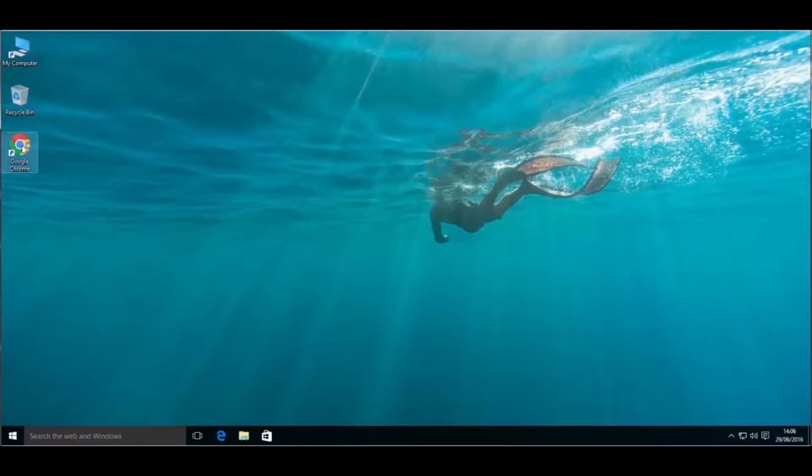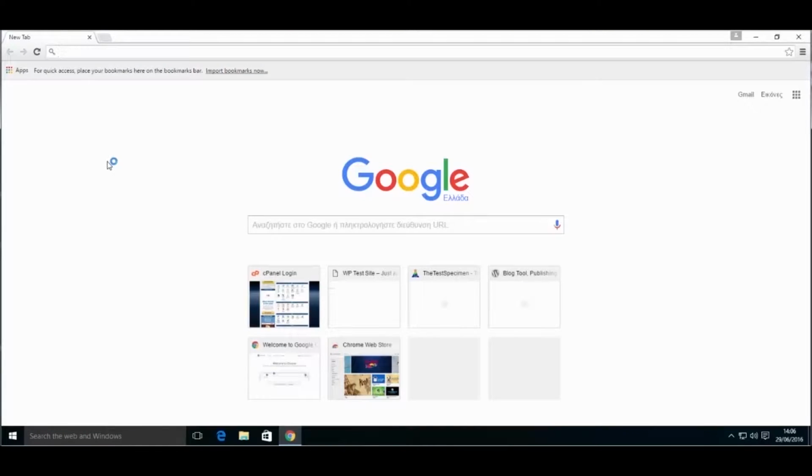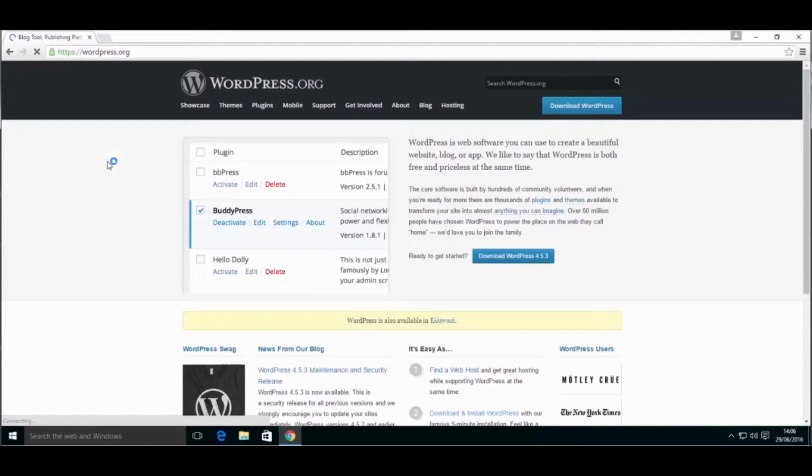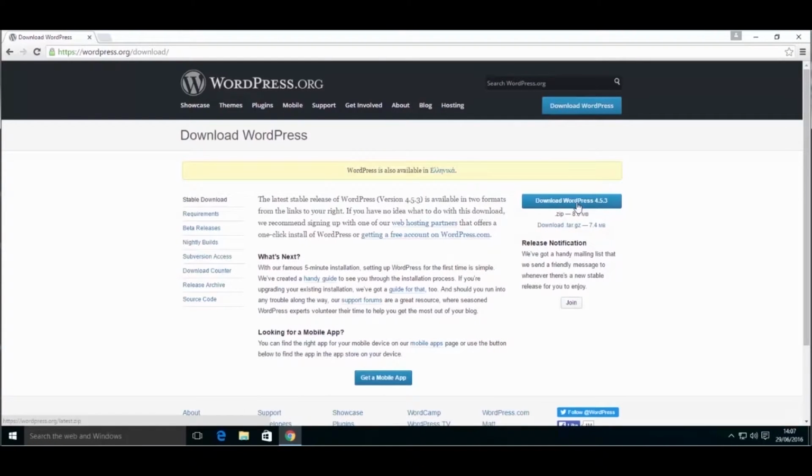The first thing we need to do is download WordPress. So go to wordpress.org. There's a difference between wordpress.org and wordpress.com. You need to go to wordpress.org. I explain the difference in a blog post on my website if you're interested, so go and take a look. Hit this button here. Whatever the latest version number is, it doesn't need to be specifically 4.5.3. If it's 4.5.4 by the time you watch this video, great, download that one.